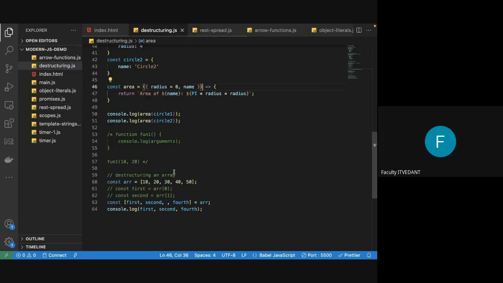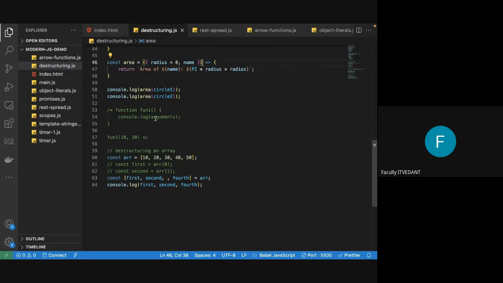Or else, as I have explained before, you can use the arguments keyword as well. Even if there is no parameter for this function and you are passing parameters to the function, those parameters will be considered here by using the arguments keyword. There is a special keyword called arguments which you can use over here.